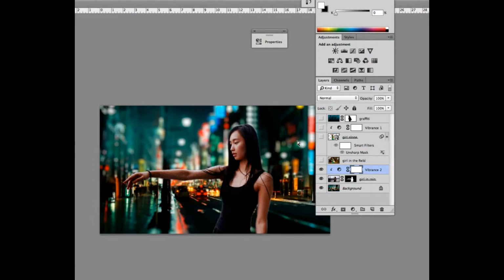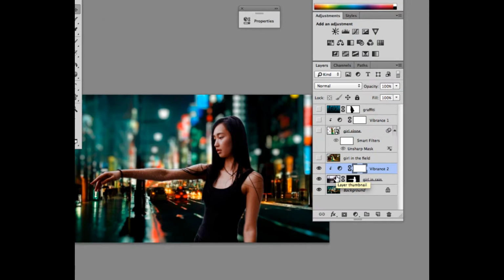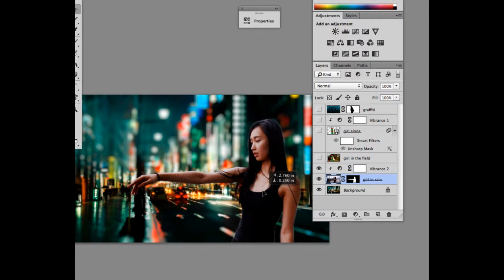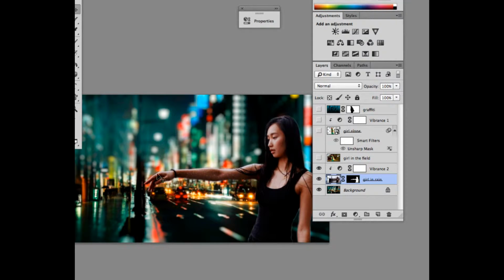And now what we're going to do with the girl, we're actually going to be moving the layer. So go ahead and select the move tool from the toolbar. Now if you want to move it, remember which layer we are in now, vibrance. So click back to the girl in rain. We didn't even put her in a separate layer, she's in her own. We'll mask her, so just move her to the side. You want her hand to be kind of touching this thing, right? That's good.